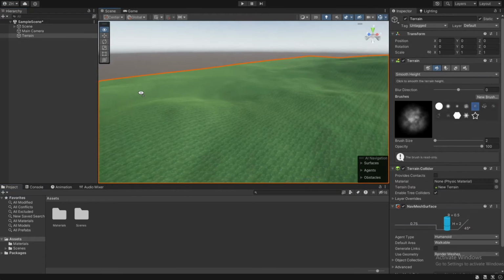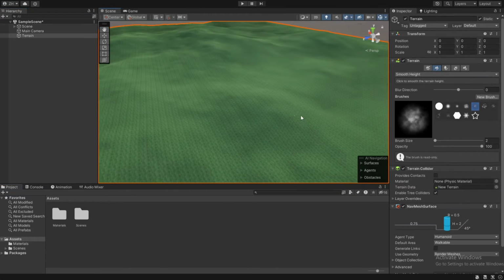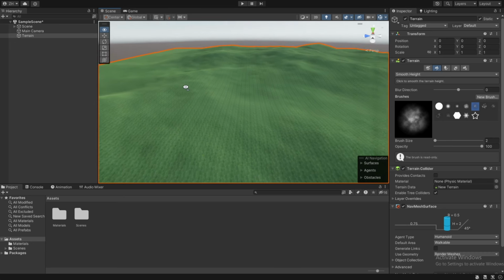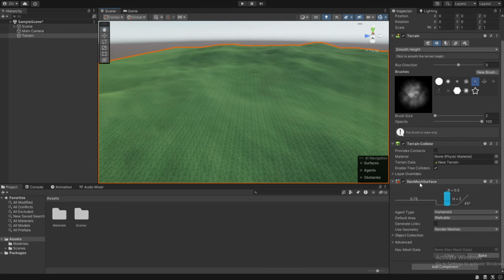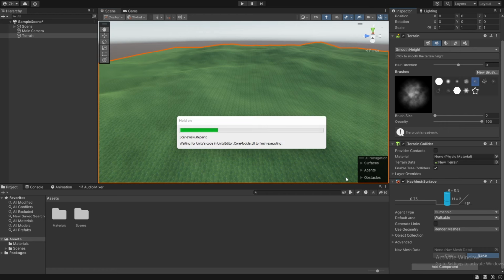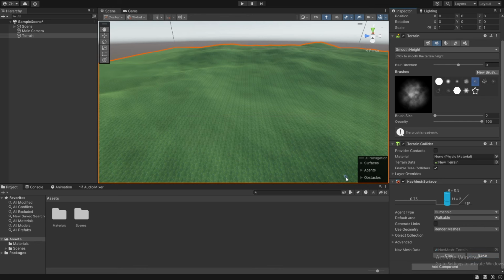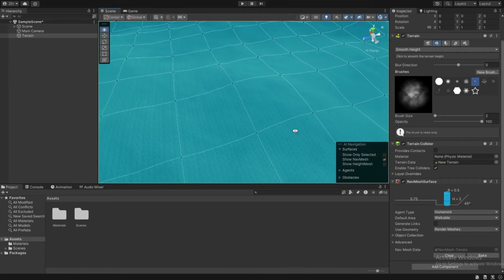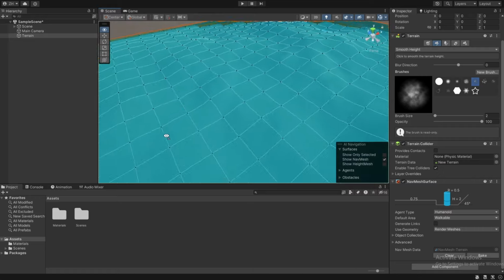As you can see, I just edited the terrain slightly, made it a little bit more interesting, and added a quick texture. Coming back to your NavMesh Surface, there's one thing you need to do, and it might take a minute or two, but you need to come down here and click Bake. This will bake our middle area so that we can navigate our animals across this surface. After baking it, you should see this little AI Navigation panel pop up, and you can click Show NavMesh to see what our walkable area is.